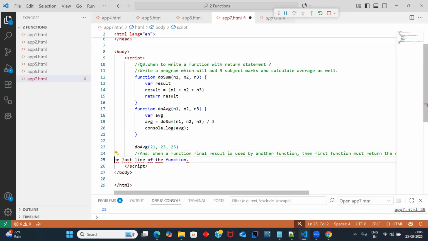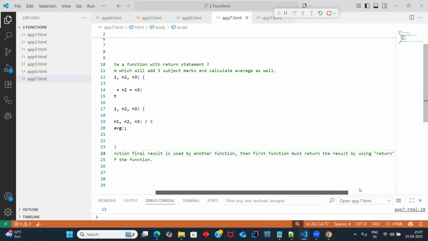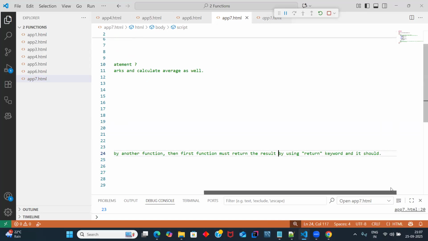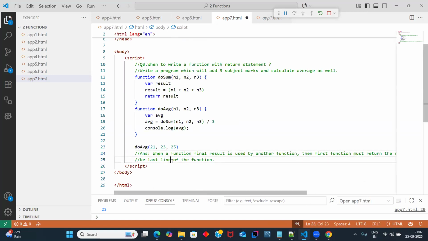The answer is, guys: when a function's final result is used by another function, then the first function must return the result by using the return keyword, and it should be the last line of the function, so that the second function can call it and use it. That's when to write a function with a return statement.